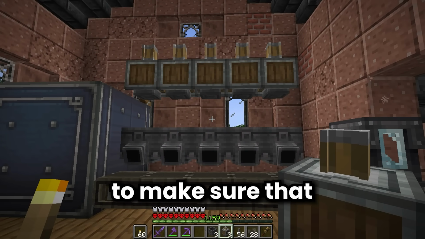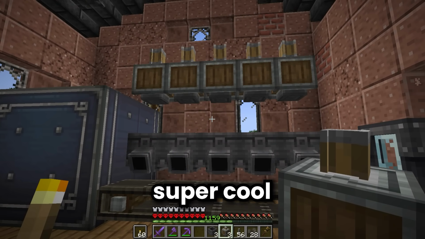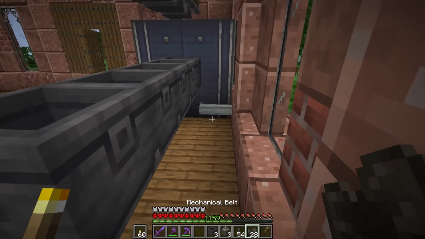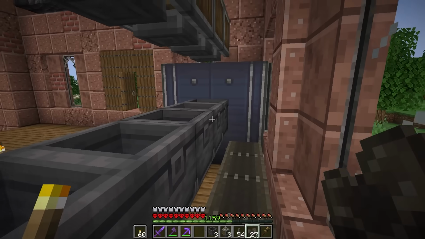I just need to make sure that all of these actually get used, because if they're all running at the same time, it'll look super cool. But if only one of these is running, then it's gonna look kind of lame. Then I'm just gonna need to run a belt system in the back here to dump all of the iron nuggets into each one of the basins.